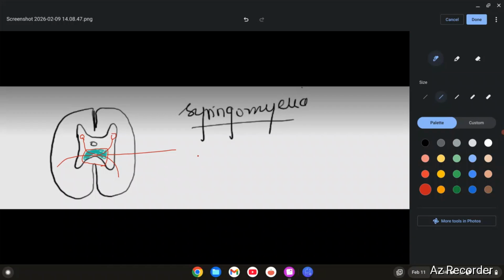Now most of the time it affects the cervical area of the spinal cord. So the patient most of the time presents with bilateral loss of pain and temperature sensation in the fingertips and the hands, and the upper extremity actually. This is syringomyelia, where a cavity is formed in the anterior white commissure, and if this cavity enlarges, it's going to affect what? It's going to affect the anterior horn, the ventral horns of spinal cord, and they are obviously motor neurons. Now the patient will have the lower motor neuron signs as well.